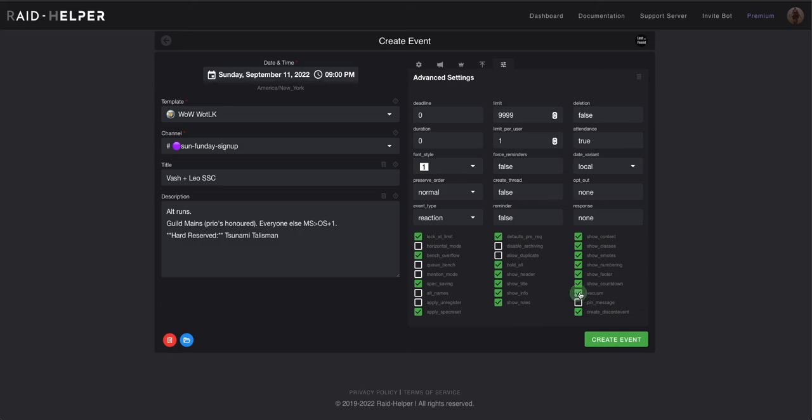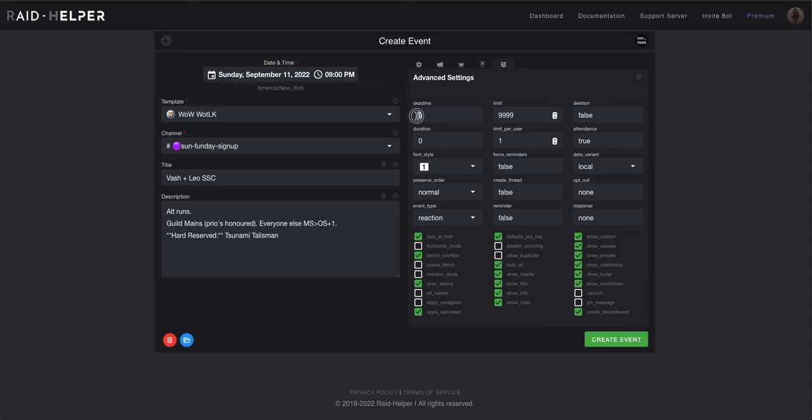So if you check that, it will delete every message that comes before this one when you select create event, except other events. I use that because the only thing I want in my sign up channel for that particular sign up is the sign up. I don't want tons of stuff in there so that people have to scroll to find the sign up.